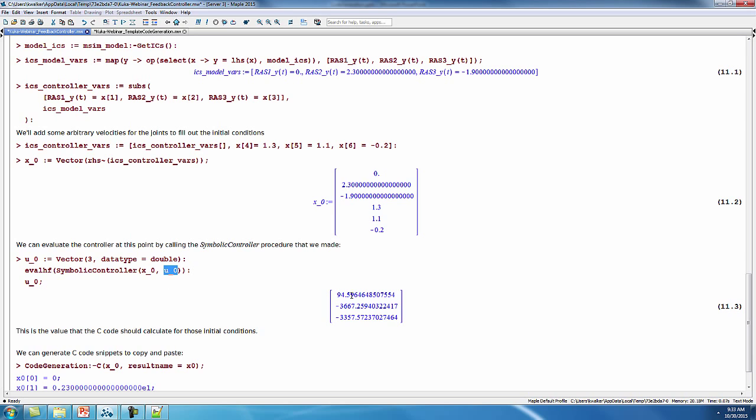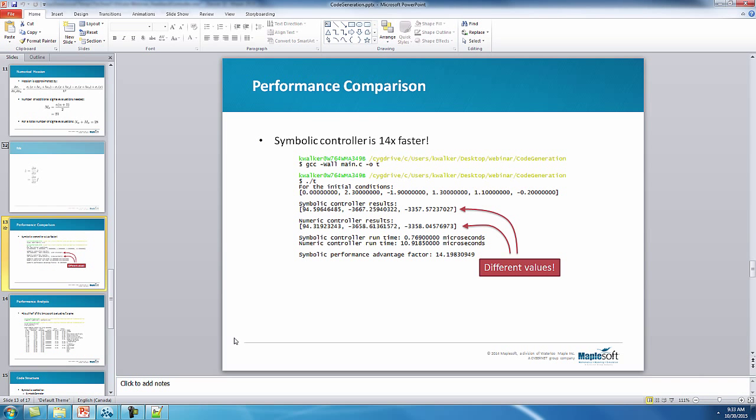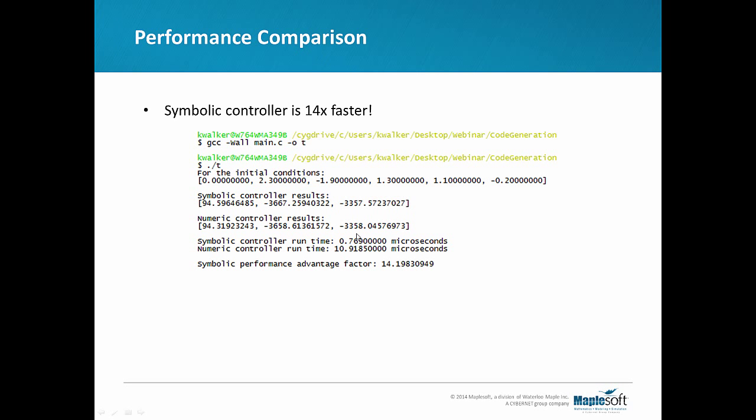We can see it has come up with these values, and we'll just look at the last one. It's minus 3357.57. If we come back to the performance results, 3357.57. So this is the result computed by the symbolic controller, and we can see it agrees with the exact value as determined by Maple. And you can see that the error arises from the forward difference in the numeric controller.